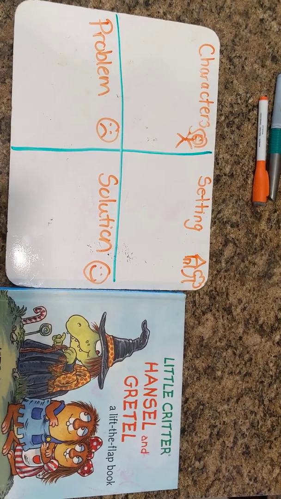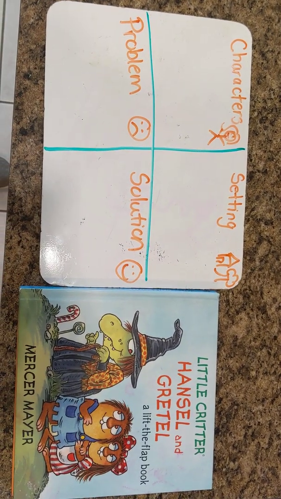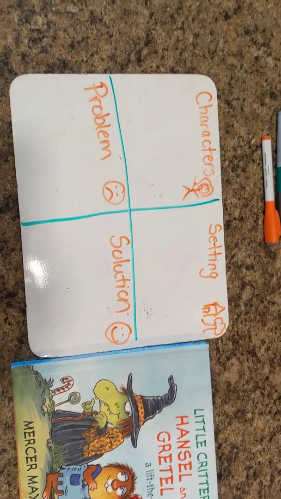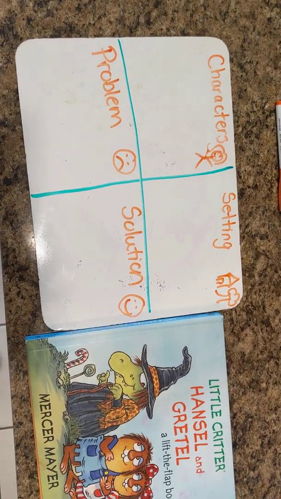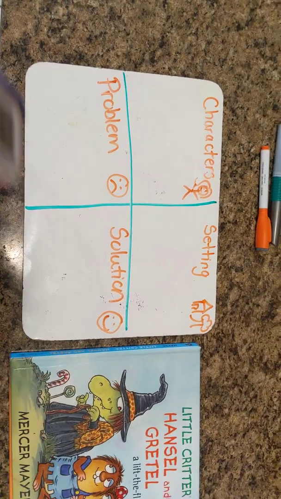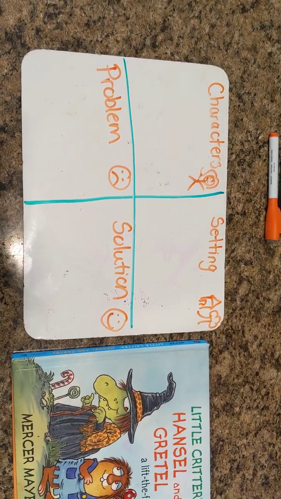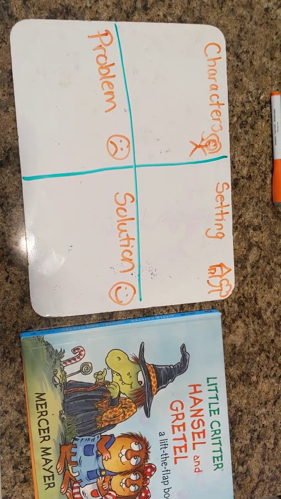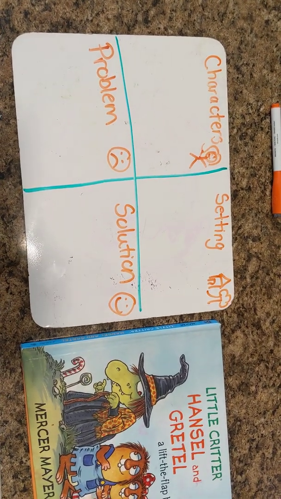We did this a lot, and we did it with the gingerbread books. We were talking about the characters, the settings, the problem, and solution. So I'm going to go over quickly what each is and then give you an example. And then when you listen to the Star Wars story, you can tell your parents who the characters are, what the setting is, what the problem is, and then what the solution is.